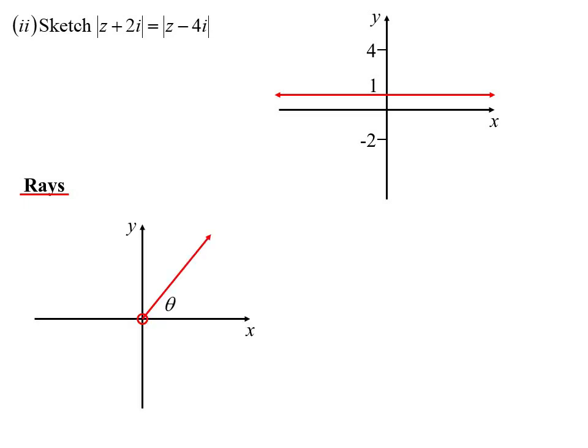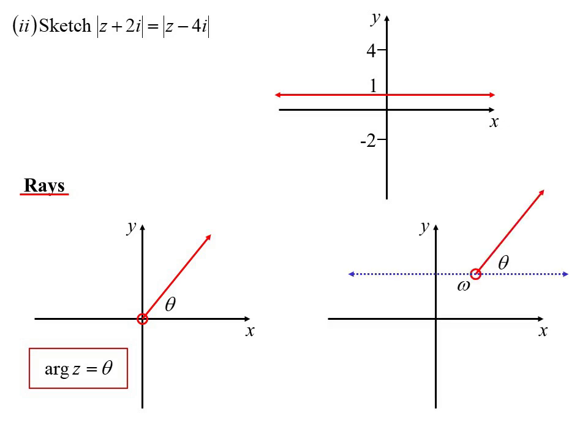I know the angle it makes with the x-axis is theta. How could I describe this one? Well, the argument of every complex number on that ray would be the same because they're all going in the same direction. Argument of z is equal to theta. You'll notice the starting point, I've got an open circle because at the starting point I haven't gone anywhere yet. So it doesn't have a direction. It's the 0 vector, the one that has no direction, or every direction depending on how you want to think about it. So that would be the argument of z is equal to theta.